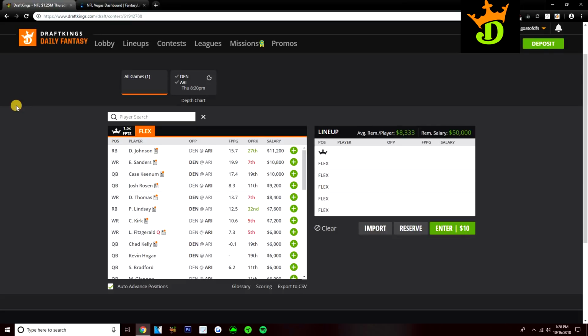Our most expensive player on this showdown slate is David Johnson. He's $11,200 if you play him in your flex. If you play him in your captain on DraftKings, he's $16,800. I think David Johnson, especially in cash games, makes a lot of sense as your captain on this slate.